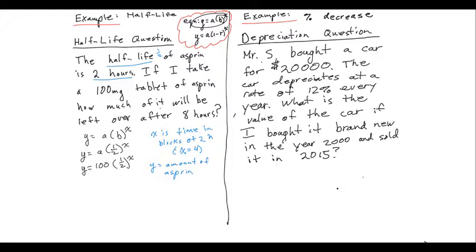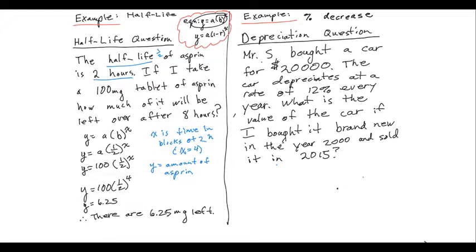So now let's substitute directly into our equation. So we get y is equal to 100 times 1/2 raised to the 4. We do our calculations and we get the following. And we get y is equal to 6.25. So now you just say at the very end there are 6.2 milligrams left.